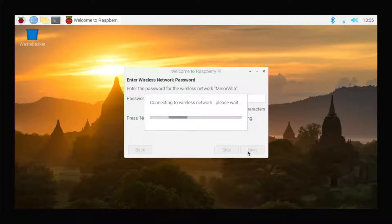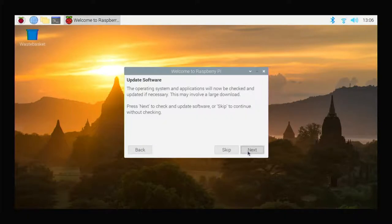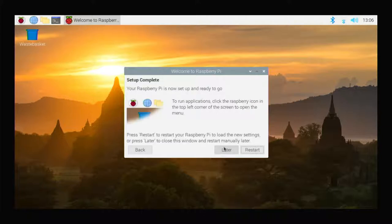There's a lot of waiting around with the Raspberry Pi, I should warn you. So this is the 4, which is the most recent and most powerful one. Even that is, you know, a $70 computer. It's not going to break any records, but it is still astonishing for what it is. Okay, so I can do an update check now, but I'm actually going to skip it because I want to do some other things before I restart.